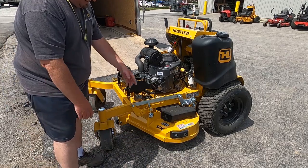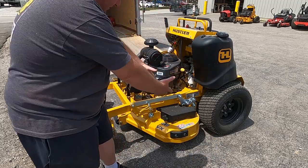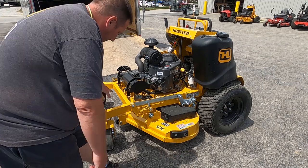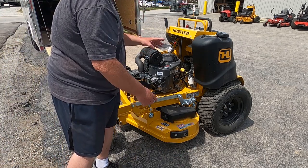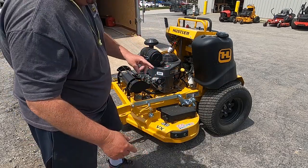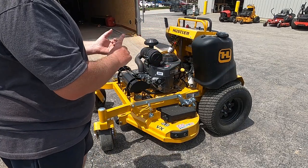The new VX deck, so they've opened this thing up. Better dispersement in dry, wet, pretty much all conditions is their thing for this. I think we said we got 6 grease fittings on this, 2 of them being up front here in the caster wheels, and for your bearings, and then I'm not sure where the other 4 are, but we'll figure all this out. 7.5 gallon fuel tank on this. The brake is one that goes against the wheel here. 12 cc hydro pumps. Yes, sir.